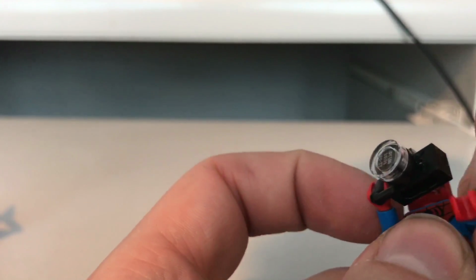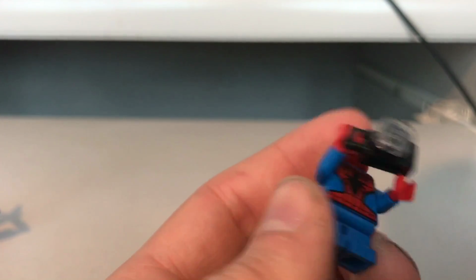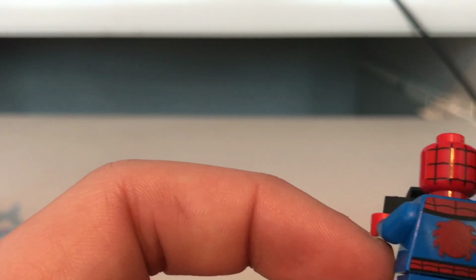So with Spider-Man, I do like the figure. It comes with a little camera, and I love the little look on his face as if he's actually looking through a camera. I suppose the Spider-Man figure is the redeeming factor. And as always, it comes with a nice little spider on the front and on the back, although the spider on the back looks a bit fat. I think he's gained a bit of weight, eating too many flies. But I do like the fact that it's gone all the way around the head for the Spider-Man. That's one nice thing. So anyway, let's move on to Green Goblin.